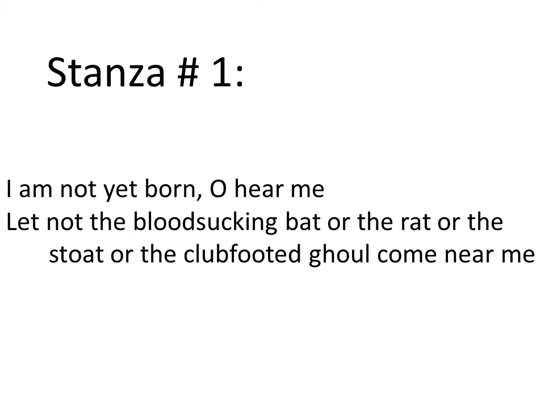He does not seem to be happy with his fate of coming into this world unless he is provided with the safety to combat the threats which he is going to face in this world. The strong imperative of let not suggests the intensity of his fear. He is afraid of the evil spirits and evil animals and birds and does not want to be entangled in them. The blood-sucking bat, the rat, the stoat, or the club-footed ghoul are all the evil beings he wants to remain safe from. For the meanings of these words, you can see the slide of word meanings.